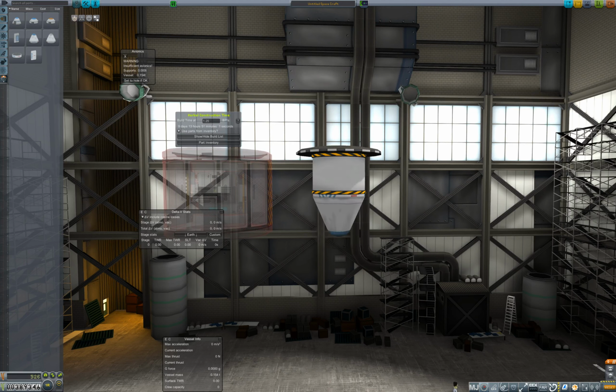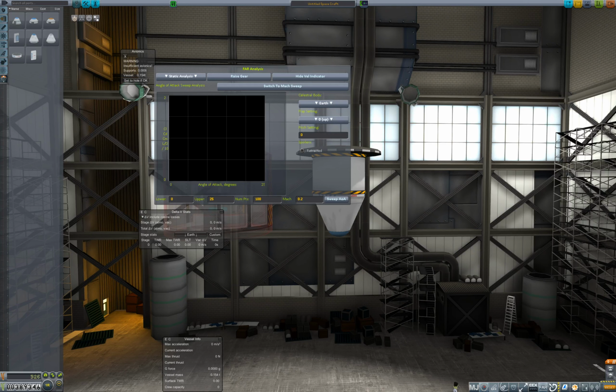We flip the whole thing over. We open up FAR. And let's do a static analysis. We are only very barely stable. That's kind of depressing. Let's zoom in a bit. Yes, we're not very stable.